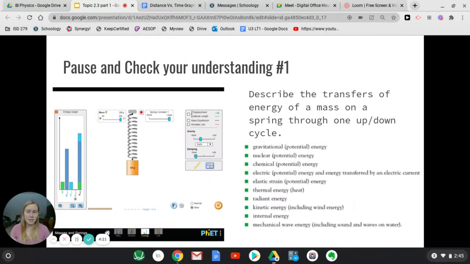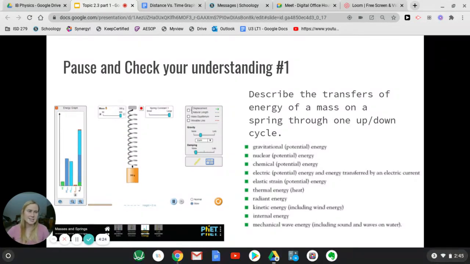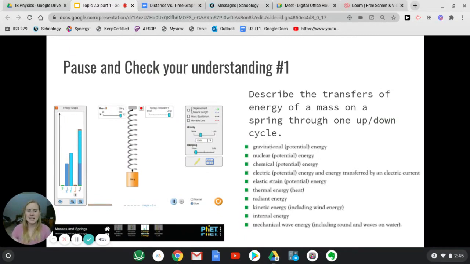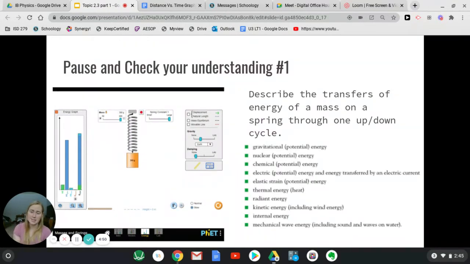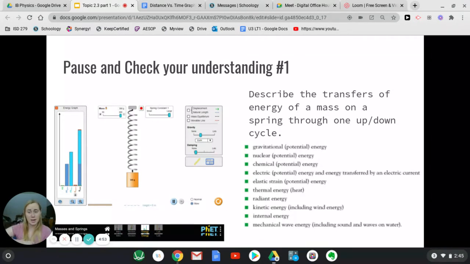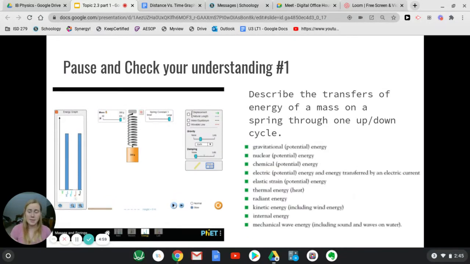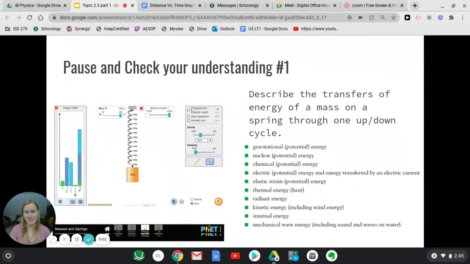I'm going to get some kinetic energy, but it's attached to a spring. The spring is going to start pulling back on it, and it's going to create some sort of tension in the spring. It's going to create elastic potential energy in the spring. So as it's moving, I'm going to have kinetic energy, and some of the gravitational energy I started with is going to get transferred into kinetic energy as it's moving, but also elastic energy. Once it hits its bottom, the max extension of the spring, we'll have as much elastic potential as possible. We'll have no kinetic energy because it'll pause for a second and turn around.